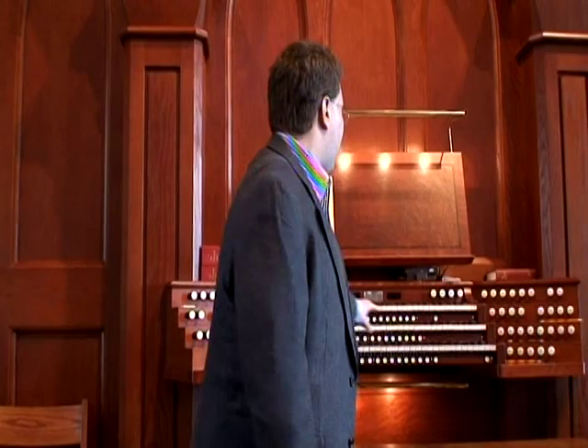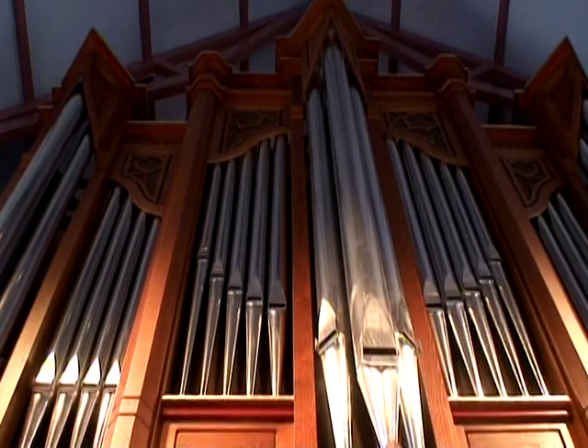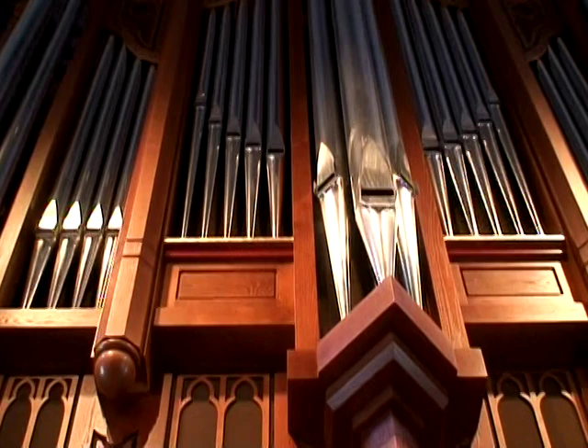The console is like a computer keyboard in some ways, even though it's much more mechanical. Once you have the wind coming up from the floor, it's directed by channels, or wind trunks, to all different parts of this organ case — way up to the top, along the back. The air is stored inside the wind chest like boxes, but the wind is kept under pressure in there.